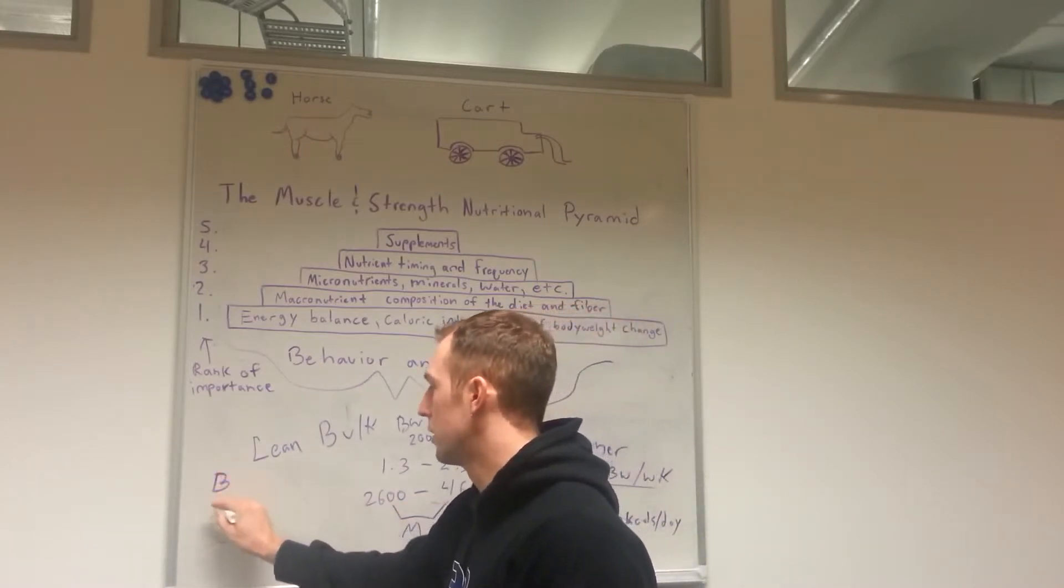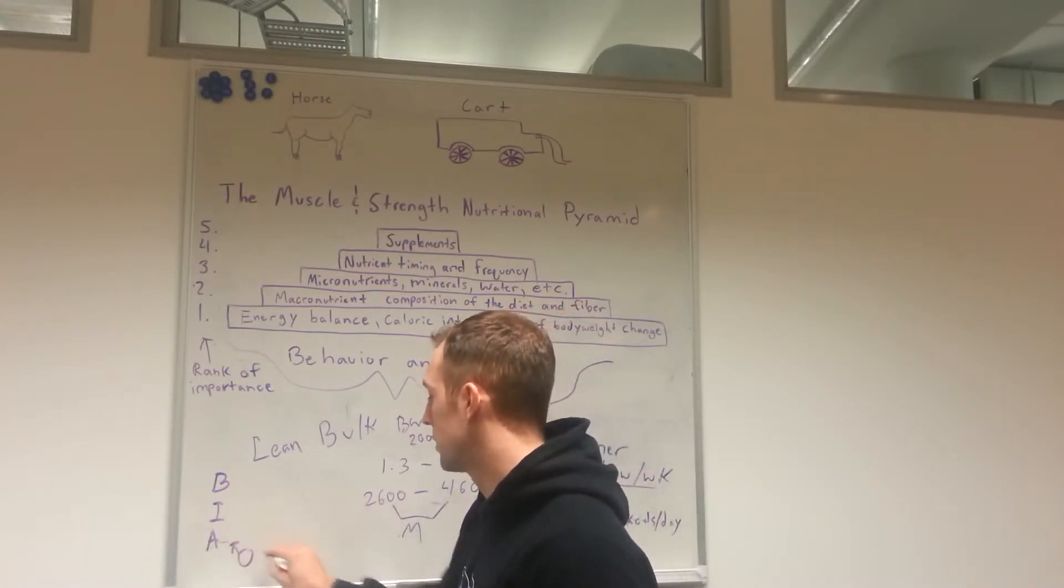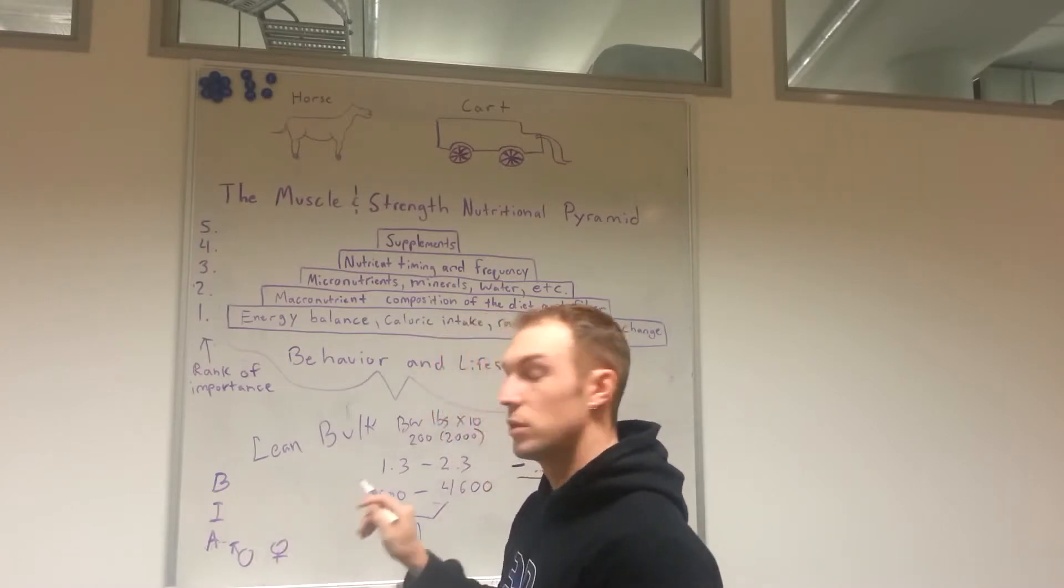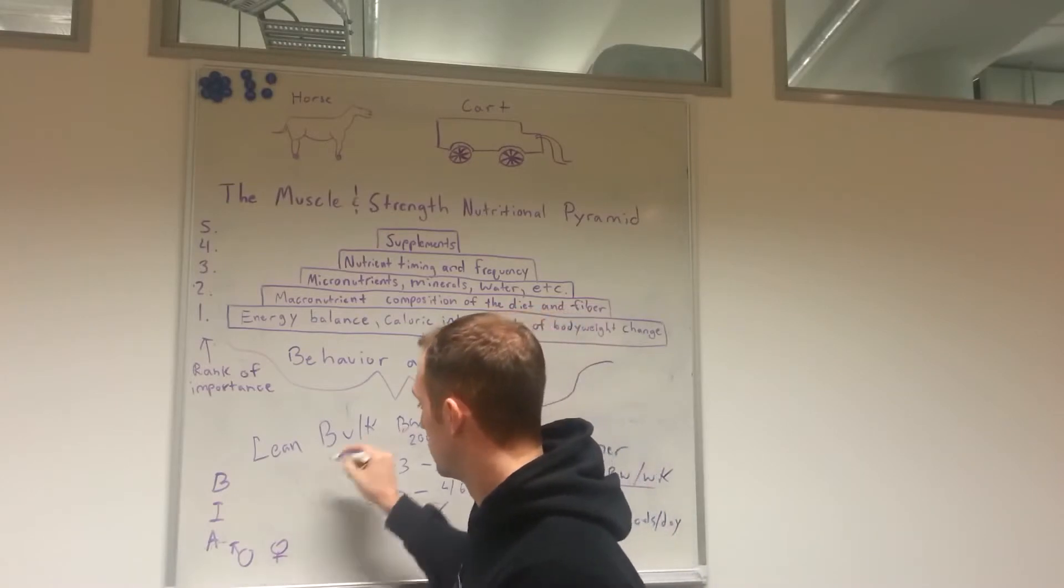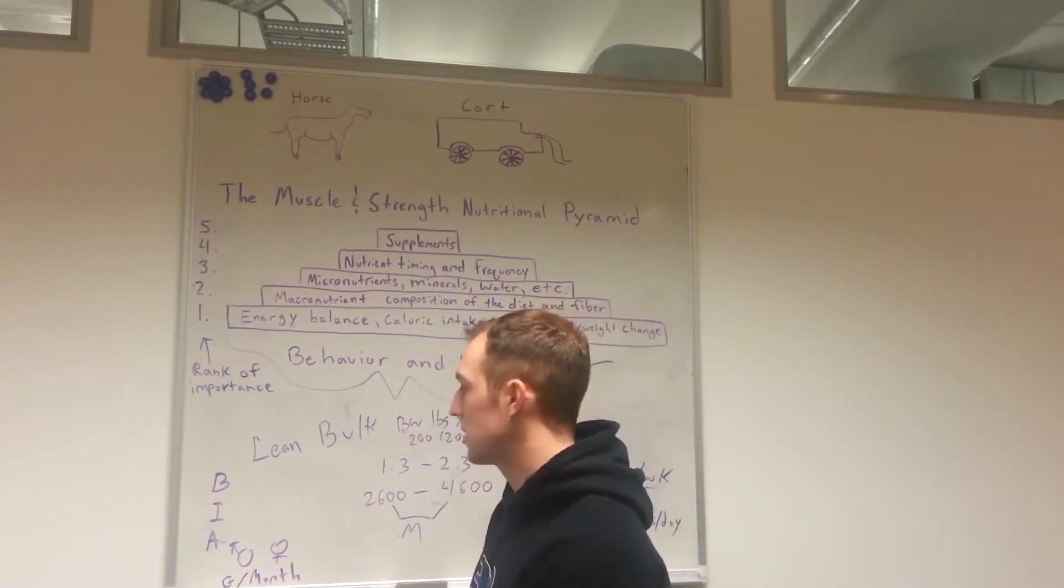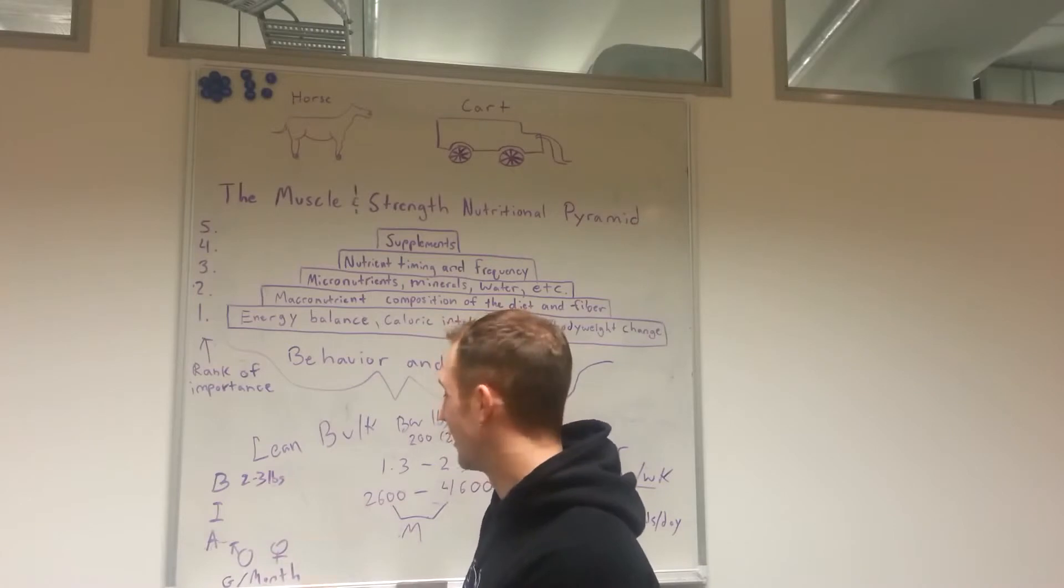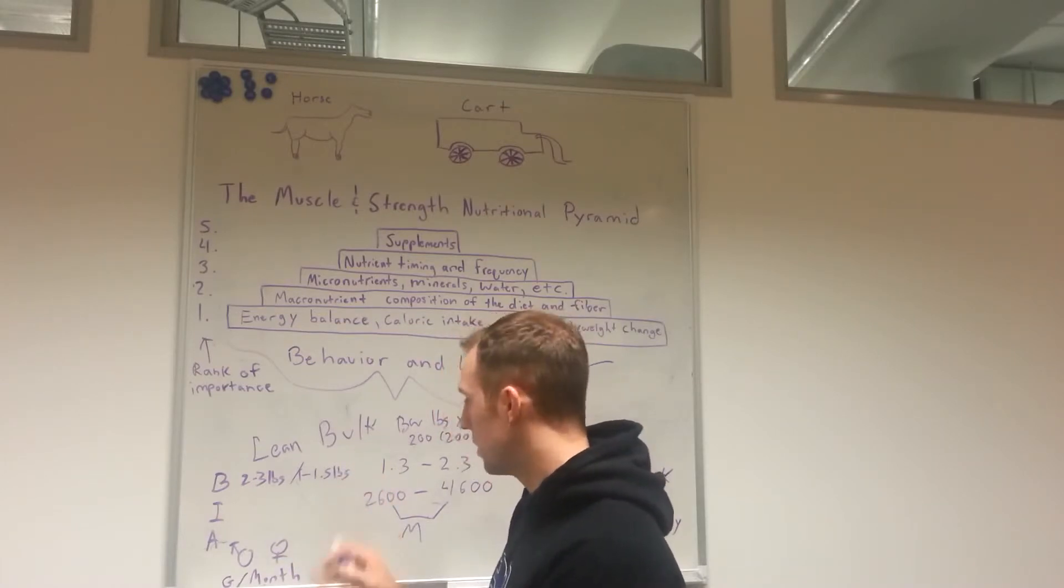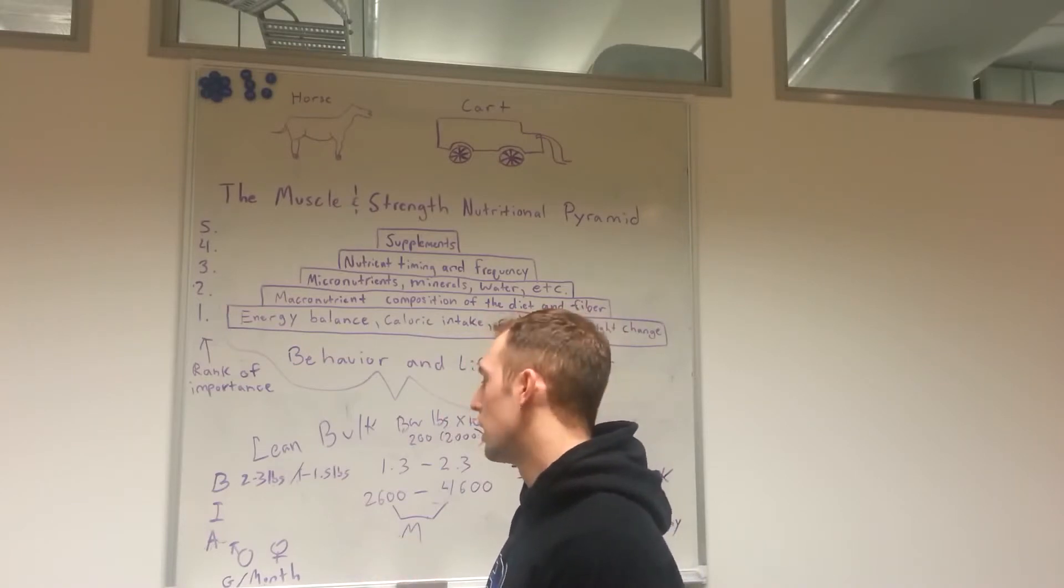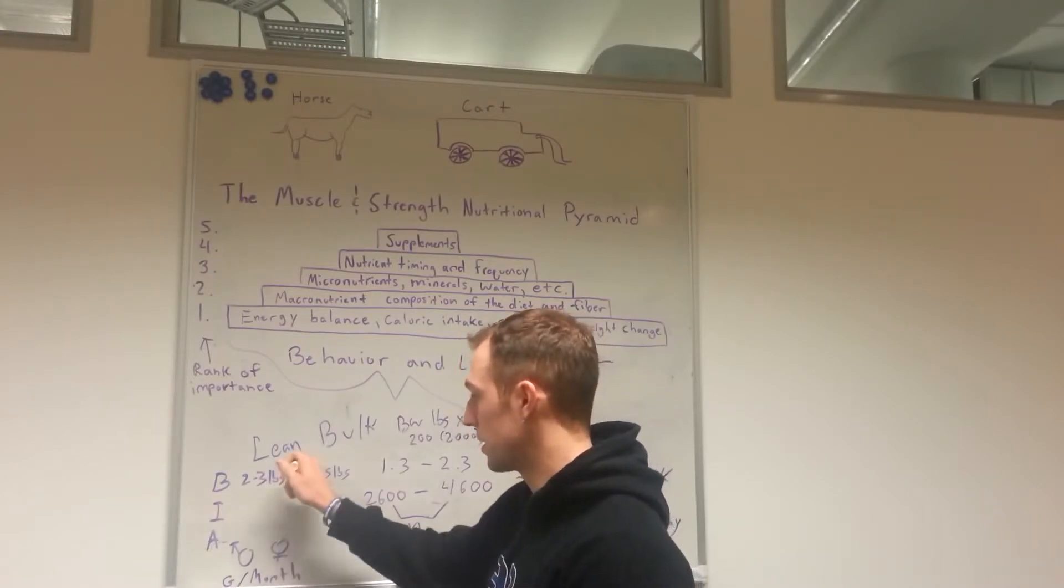So, I want to differentiate between beginners, intermediates, and advanced lifters. And I also want to differentiate between males and females. So, these are going to be a rate of weight gain per month. So, for a beginner, I like seeing, say, for boys, two to three pounds. And for girls, I like to see half that, one to one and a half pounds. Unless you're a very large female. But, typically, the reason why I'm differentiating is women just don't have the same machinery to build as much muscle mass. And a lot of it has to do with hormonal stuff. So, this is probably a good range for gals if you're looking to put on muscle mass. If you go faster than this, you might put on muscle faster, but it won't be muscle.